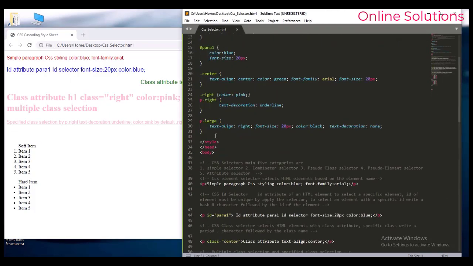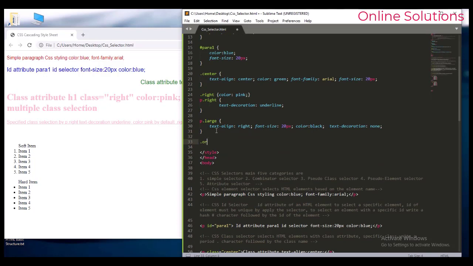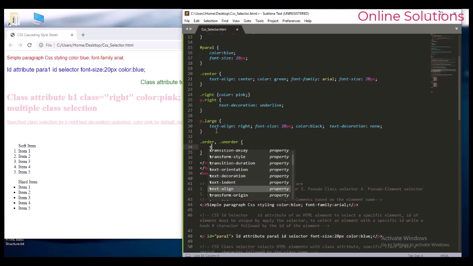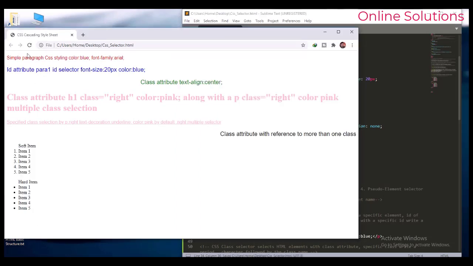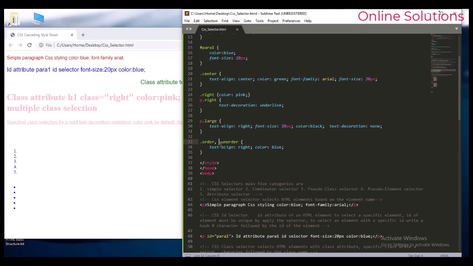Let's see. Now I am applying styling, dot order comma dot unordered. It will apply the same styling on both elements.